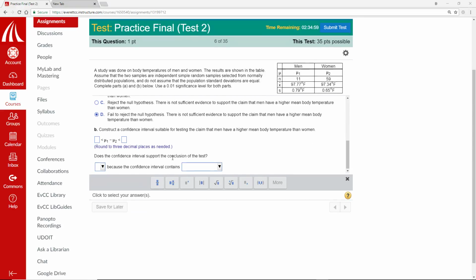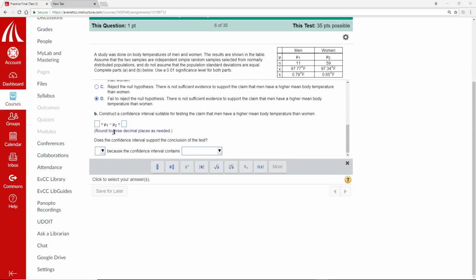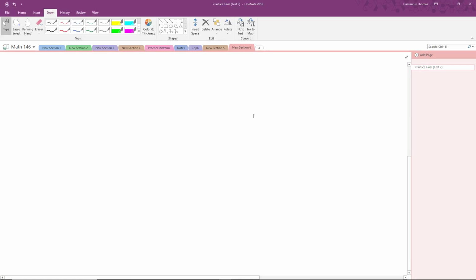But the thing is, they actually didn't give us the confidence level of our confidence interval, and they should have. But because we're using a significance level of 0.01, one tail is 0.01, we'll use a 98%. And the reason why I'll use 98%, let me demonstrate this. I want it to be consistent.